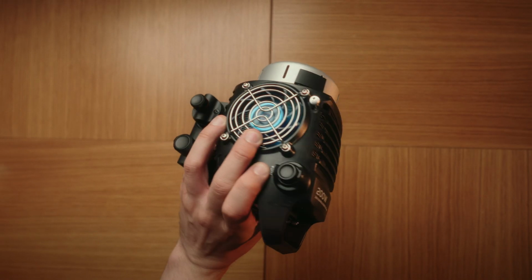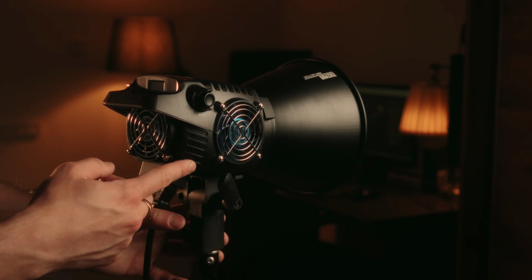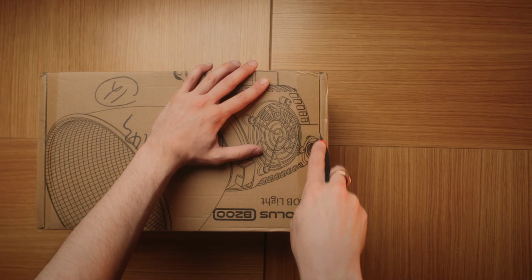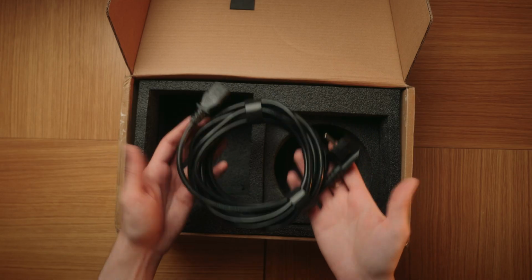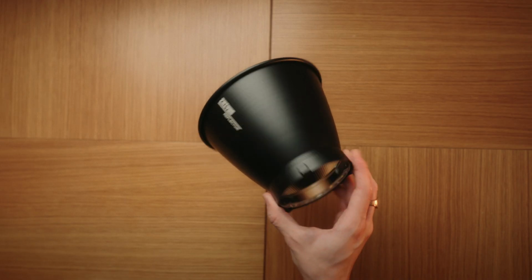First, meet the B200, a powerful 200 watt bicolor light, which is almost an all-around light, and you're going to see later why. In the box you get the actual light, and it's amazing that the only thing you need to power it is one cable. And also you get a reflector and a remote controller.